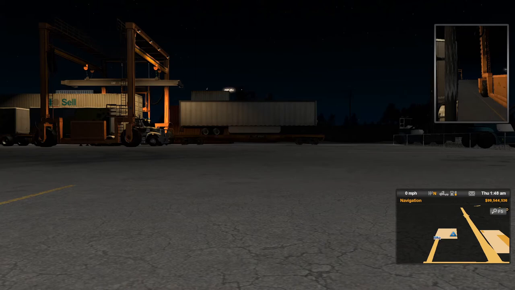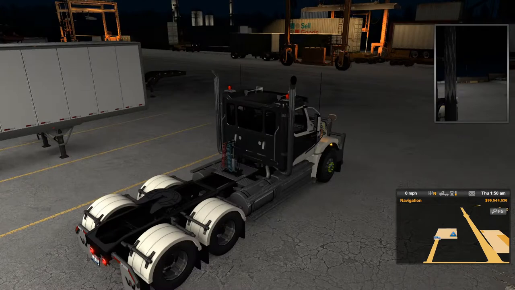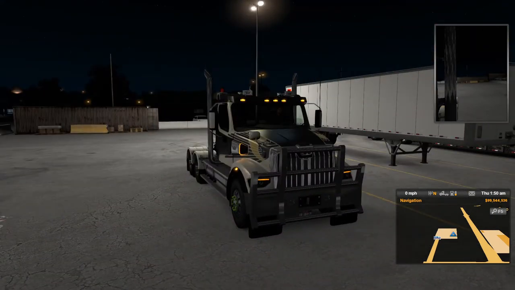So you can hit the rescue button, F7. But there's also another key that will reset your truck to a new position. The only difficulty that you have to remember is if it's a truck with a trailer on it and you press this button, the trailer will be behind you. So anything that is behind you that is not in an open space, the trailer will hit and then cause damage to it, and so on and so on. So you just want to be mindful about how long your trailer is when you do this. But if you press the F9 key, it'll refresh your truck to the place where your developer camera is.